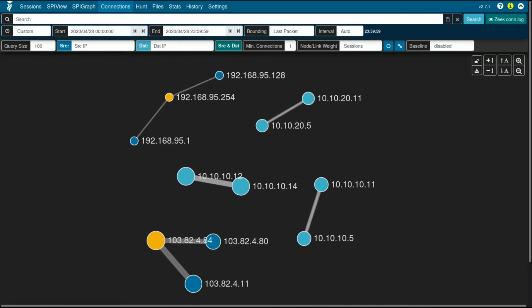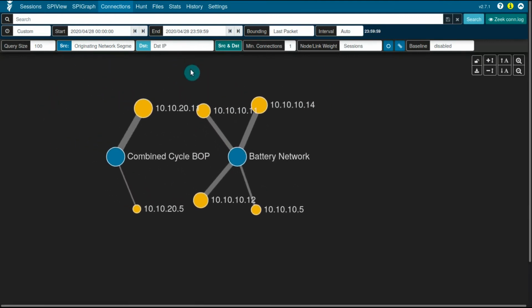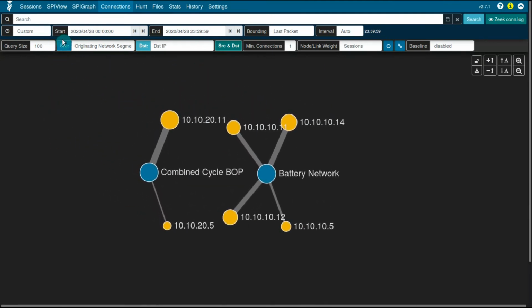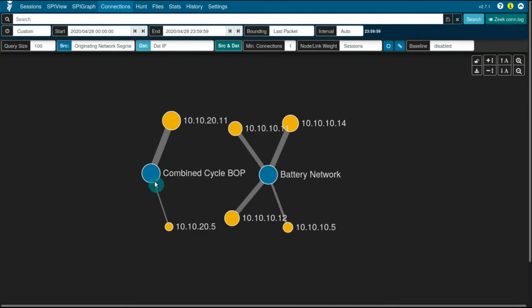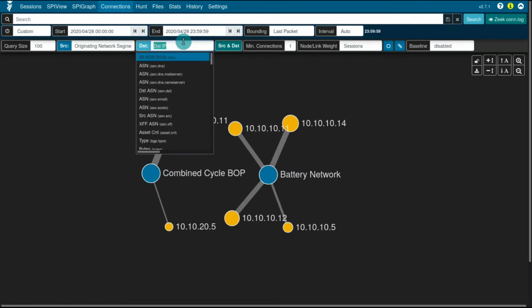Grouping by originating and responding network segments. Okay, so I'm going to come up here to source, and I'm going to type segment, and I've got originating network segment. So we can see now the source has become originating, and we're going to do dest as responding.